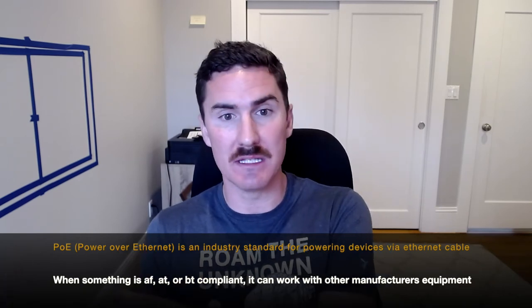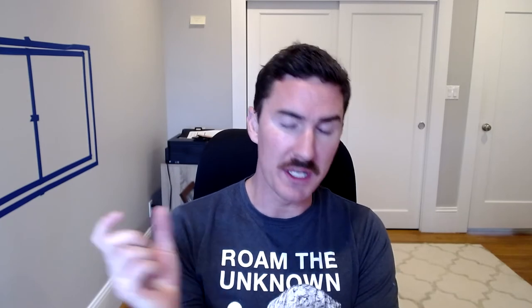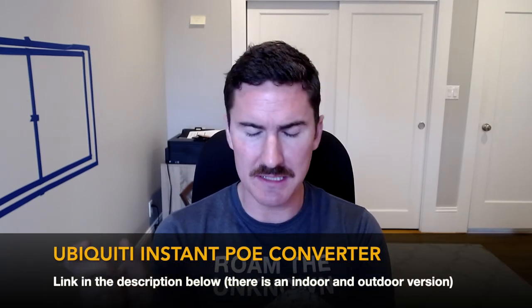Last thing about setup and configuration: they are PoE devices, but they are not PoE AT, AF, or BT — they're not any of those standards. They are 24-volt passive and come with a PoE injector. Just bear that in mind — you cannot just run an ethernet drop from a PoE switch and expect it to power up the Nanobeam. You need an injector that's 24 volt. Ubiquiti also has a nice little device where it can do a conversion from AF PoE and convert that to 24-volt passive, so you just need a little inline device to get it set up.